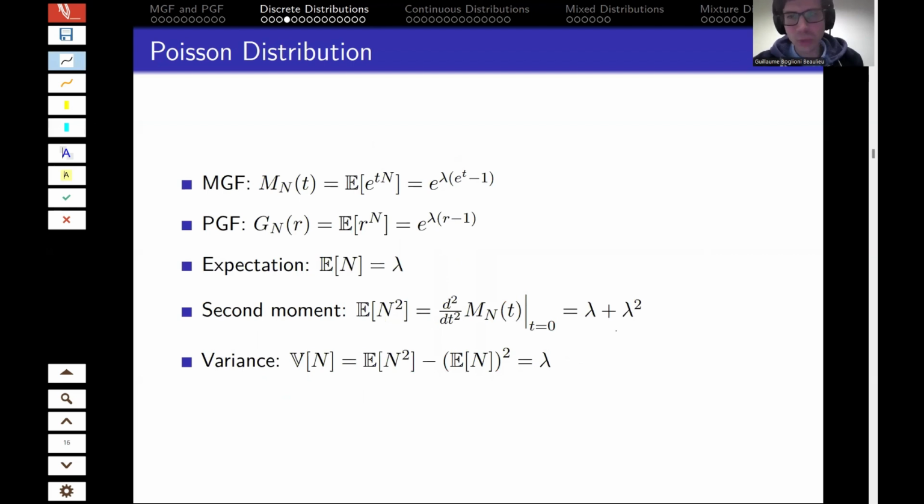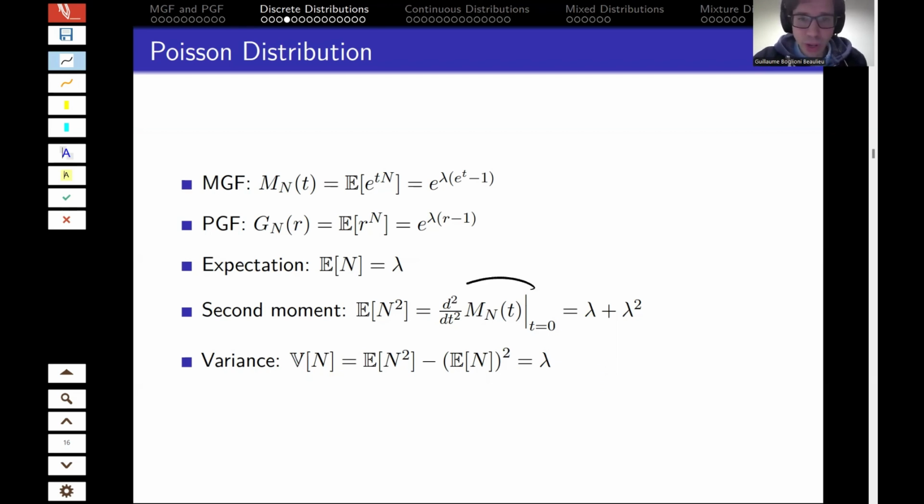Now here I present without proofs all the results about the MGF, PGF, expectation, etc. Those things are in the formula sheet for the exam, so I don't think you necessarily need to know them by memory. Although knowing them by memory may save you a bit of time in the exam, so that you don't have to flick through the formula sheet to find results. But I leave this up to you. So anyway, the MGF and PGF are there. As I said, the expected value is just lambda, and the variance is also lambda. So the Poisson is a case where expected value and variance are equal.